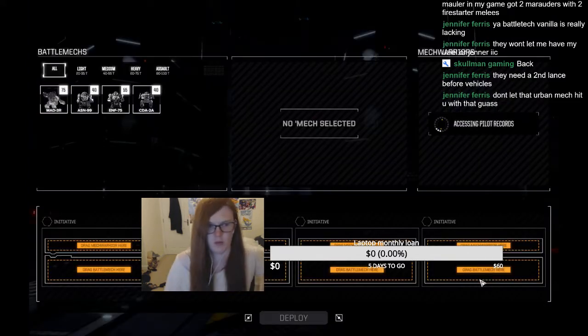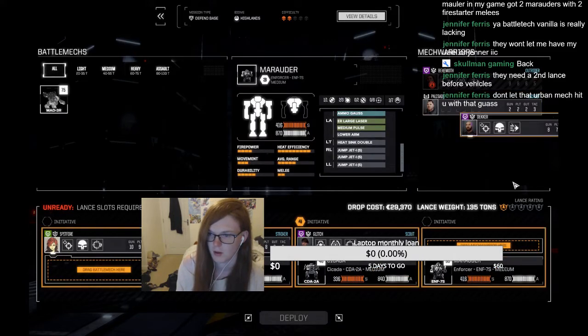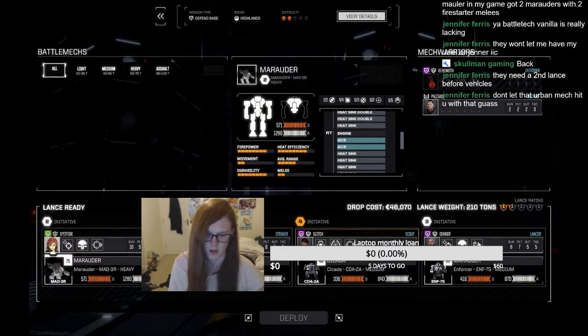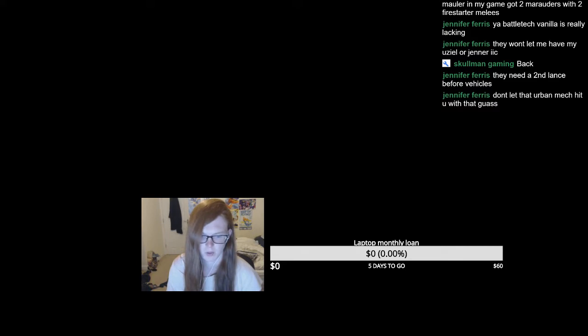I always go for salvage over money, in all honesty. I think the salvage is far more worth it than just flat out money. And then Decker's up. And then you can go there. So, spotter, heavy, cool. Interesting enough, to be honest, my Enforcer probably has more accurate weapons than the Marauder. That's just how it goes, really. It's got good accuracy and everything. Nice long range mech. Pretty punchy. Yeah, that'll work.